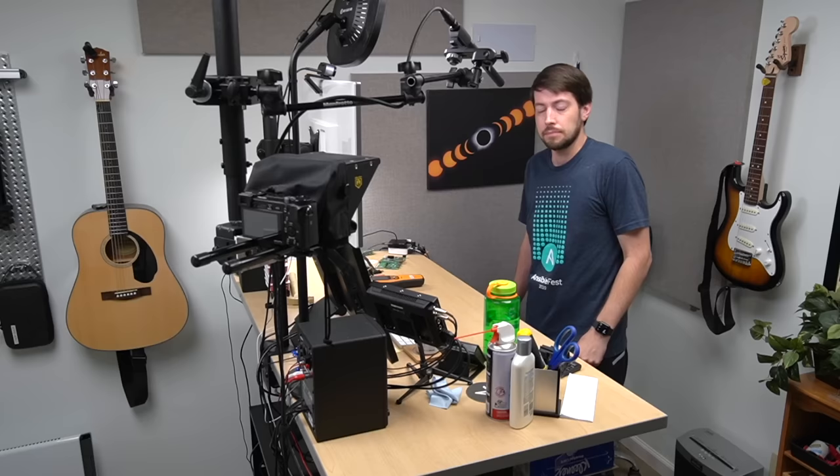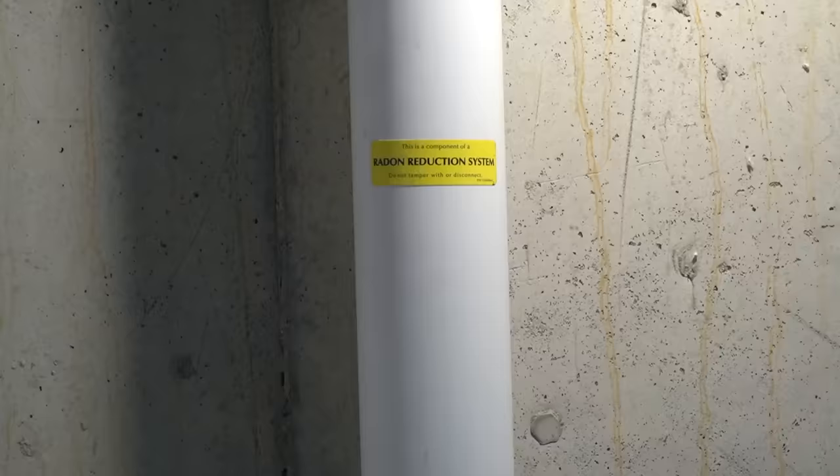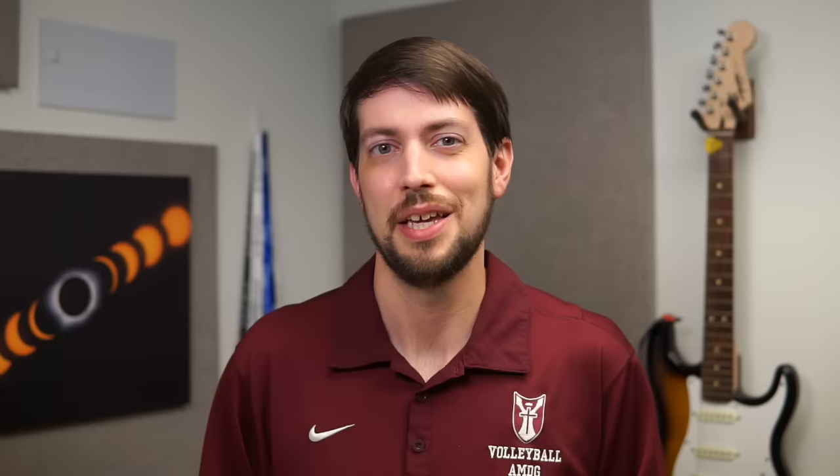The main thing I was looking for in this project was when CO2 levels were high, because I can strongly correlate that to my brain's performance. For a future upgrade to my air monitoring, I'd also like to add at least radon monitoring. I already have another monitor in my basement, and we have a radon fan that helps make sure levels don't get too dangerous, but it would be nice to have that data logged too. And while I'm at it, a Geiger counter would also be pretty neat — I'd be able to see when Redshirt Jeff's experiments get a little too wild.